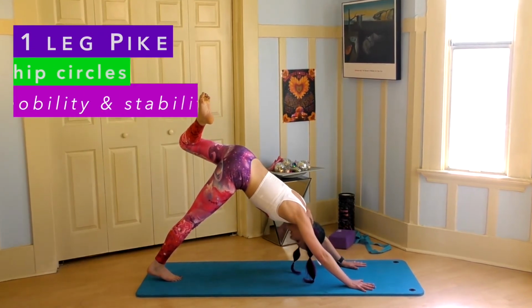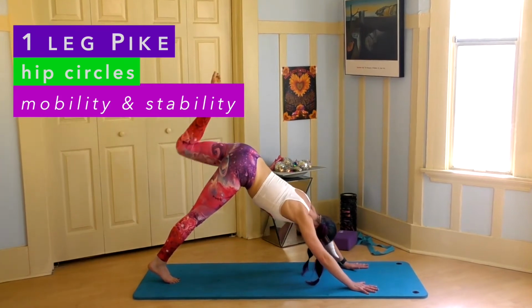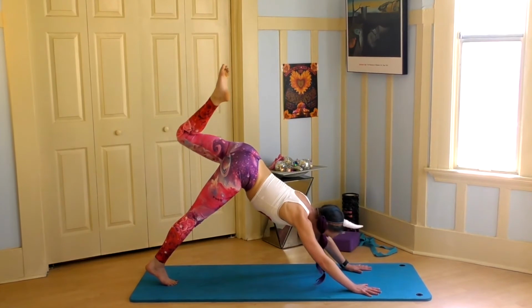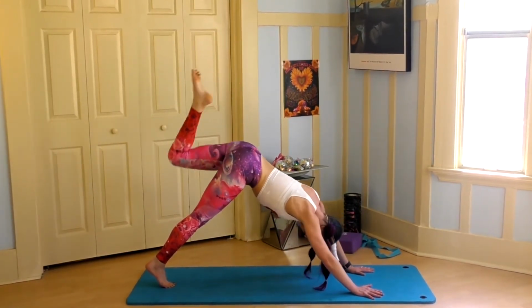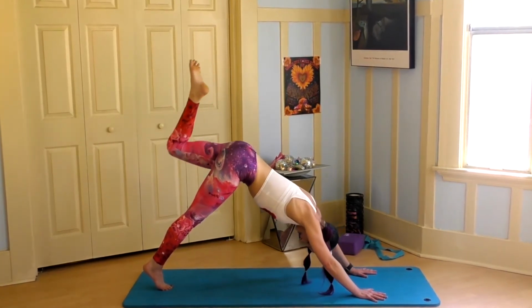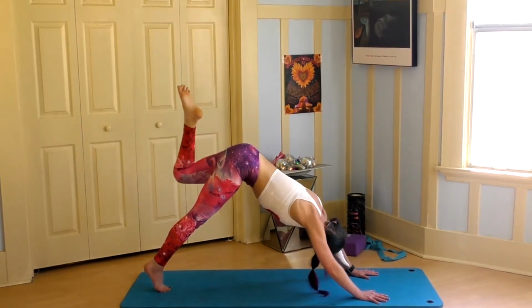Let's readjust to the hands. Take that knee out and in. And then finally, circle. Keep drawing those shoulders off the ears. Draw the abs in tight. Just stir that thigh bone inside of your hip. And then the other way. Really engage the front of that quadricep, your down leg.